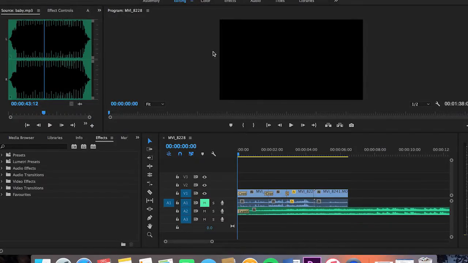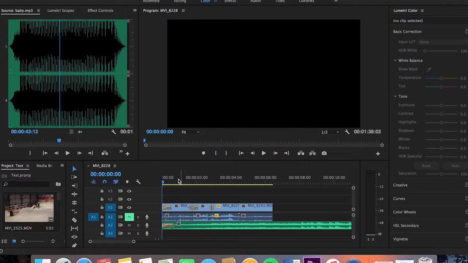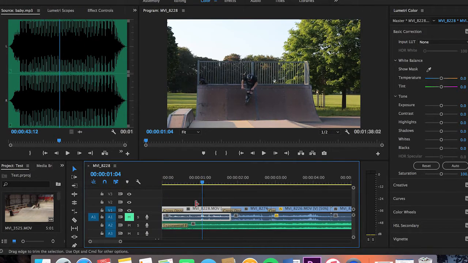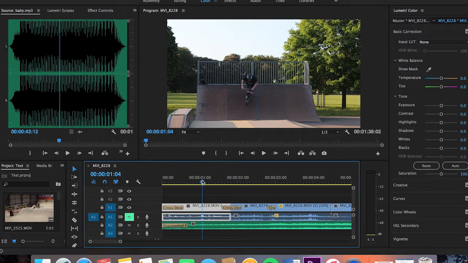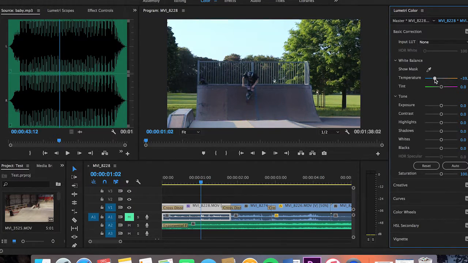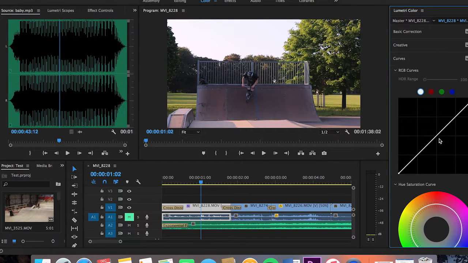Moving on to a bit more advanced is color correction. Now on Premiere Pro, they've got extremely good color correction. But basically, what color correction does, it can adjust the, as it says, color correction, so it can adjust the color you want. So for example, I can make it warmer or colder. You can tint it, and then you can go more advanced things such as curves, which you can adjust like the color. I'm going to make another video on color correction when I have time. But if you're a beginner, don't worry about color correction, because if you're filming on like an iPhone or something, it won't be worth doing color correction. But if you've got a DSLR, then it might be worth getting into color correction.